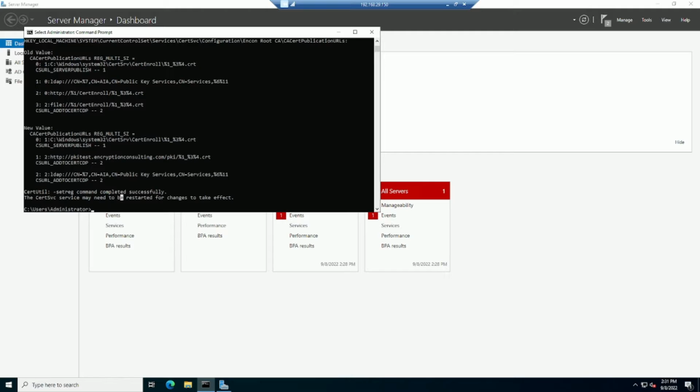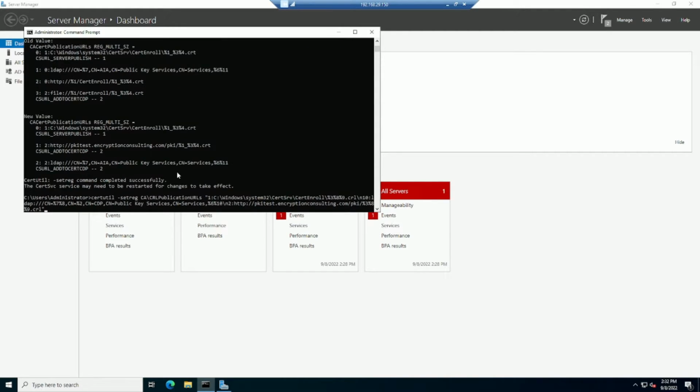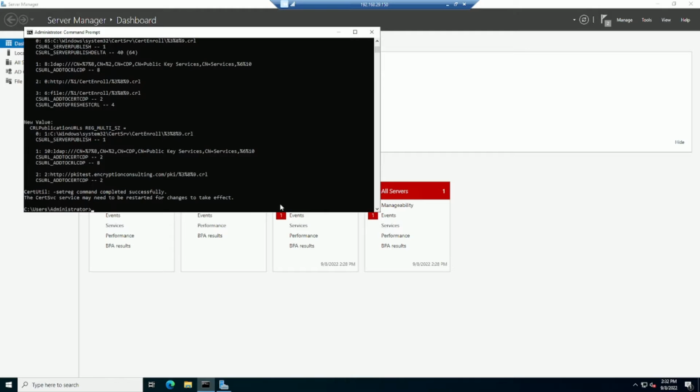Now for the AIA points, we'll do the same exact thing. Again, you need to change the URL of your AIA points. Let me just copy my AIA. Here it is, pkitest.encryptionconsulting.com/pki. Make sure there are no spaces. So I'll press enter and there we go.